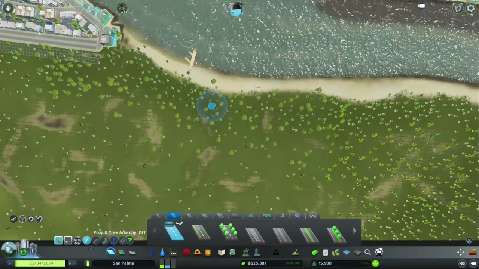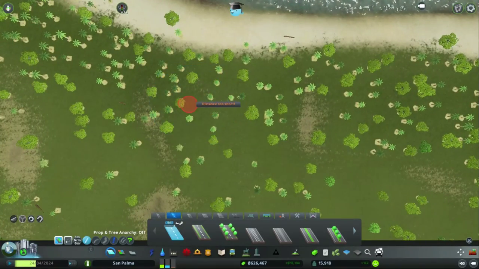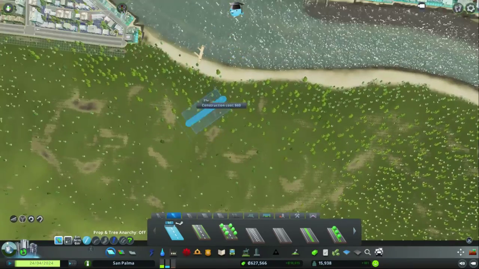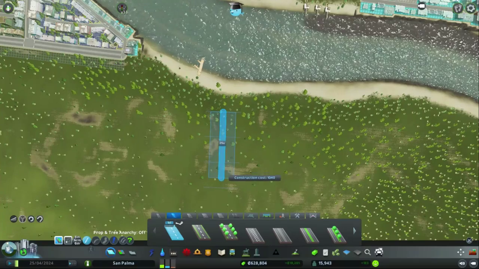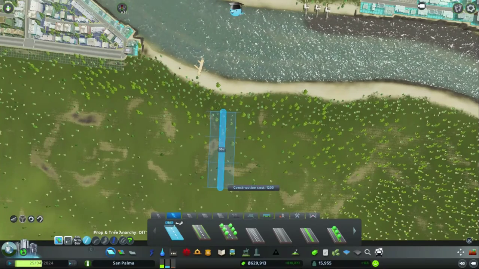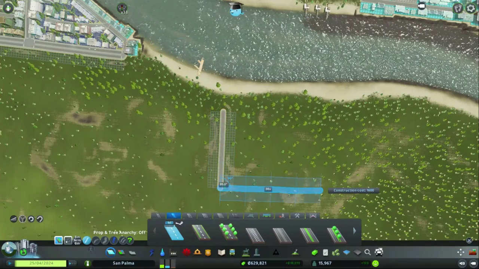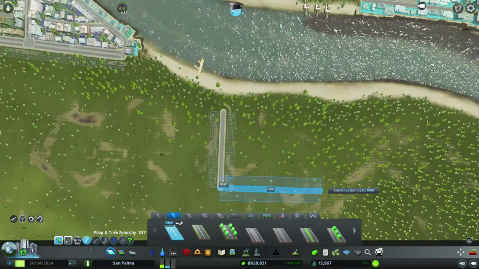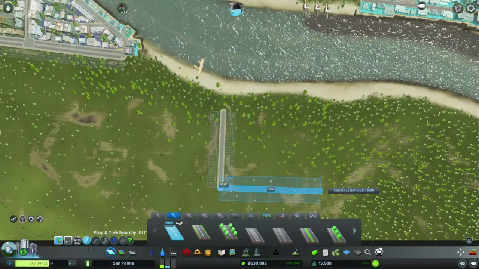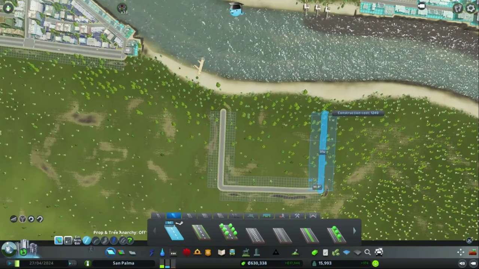Probably still have it close to water. Let's see, I'll go up a bit here so I can see the units. Let's go down. 30 units should be good. Yeah, 30 units by 30 by 40 should be a good area for that.